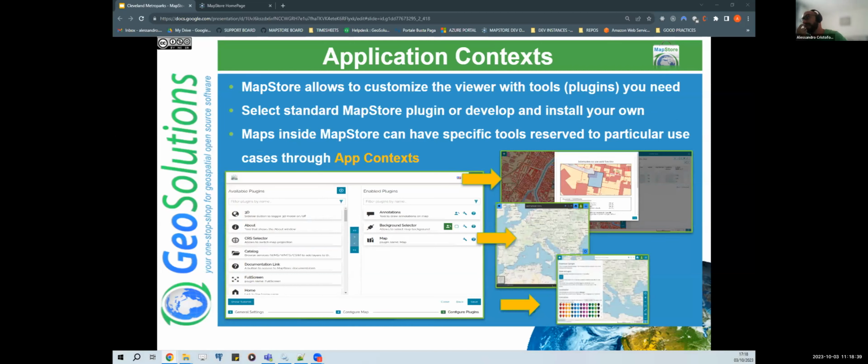And then another type of resource that are application contexts. Application contexts allow you to create and customize completely a user experience for different kinds and classes of users that you would like to use MapStore for. So you can decide whether you want to create a version of MapStore that doesn't hold all the plugins, but just a few of them. You want to create a version of MapStore that doesn't allow adding or removing data because it will be just for visualization purposes. You want to create another map that has a different color scheme from the usual MapStore color scheme, and that is possible to achieve with application contexts.